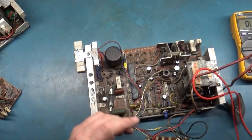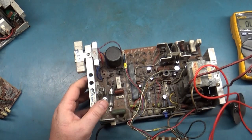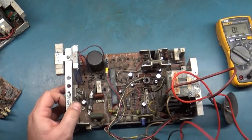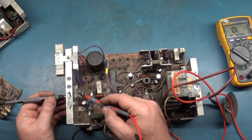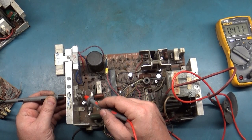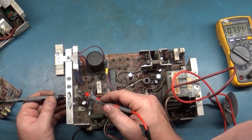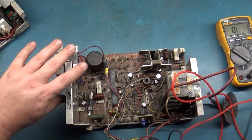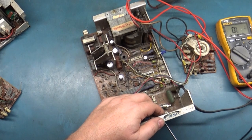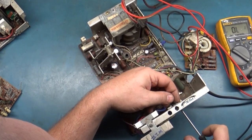The fuse is still good. Yep. But the voltage regulator, is it shorted on the same pin? Yes, that one's good. That one's shorted. And yep, same pin. Well, I've only got one left. Two if you count the one from this one that I could steal, but I don't want to do that.